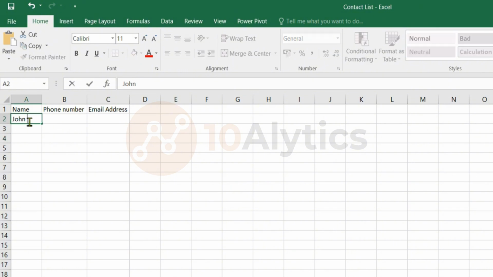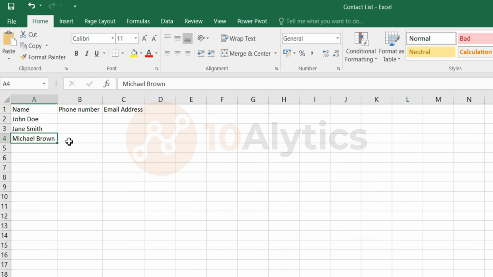Okay, so let's type in the names we want. Let's say John Doe. I'm just choosing a random name here. Name here again, James Smith. Okay, and let's see, Michael Brown. As you can see also, the names do not fit inside, so we're going to do what we did here. We hover over the border between the two columns, and then we double click, and see the column is automatically fitted. You can do the same for rows, and you can do the same for columns.